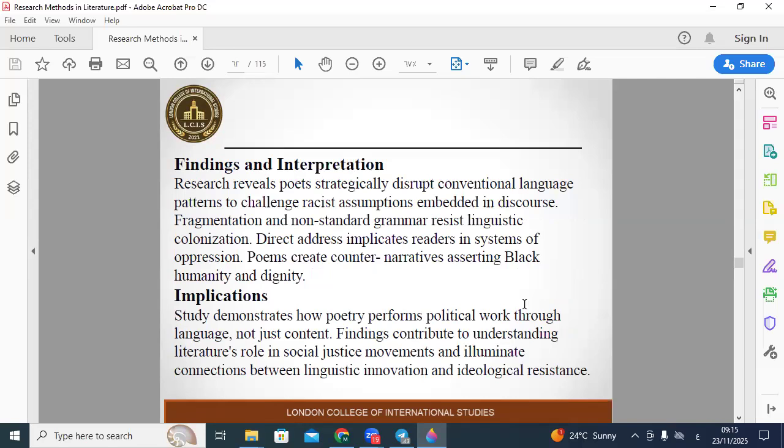Poems create counter narratives asserting Black humanity and dignity. Implications: the study demonstrates how poetry performs political work through language, not just content. Findings contribute to understanding literature's role in social justice movements and illuminate connections between linguistic innovations and ideological resistance.